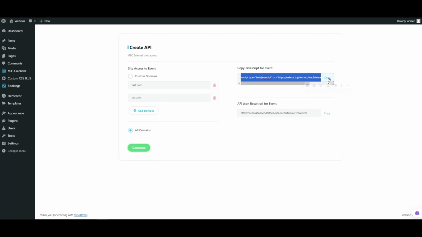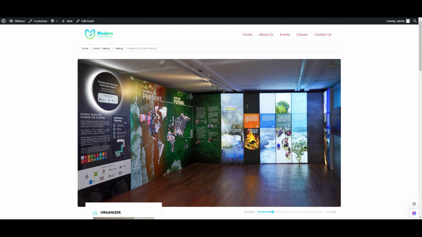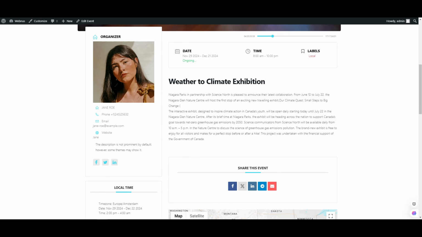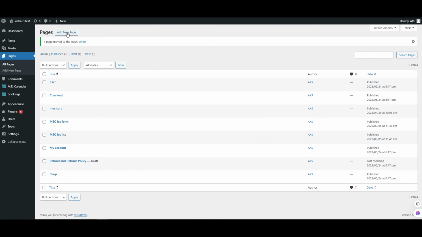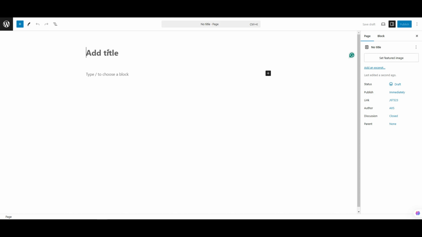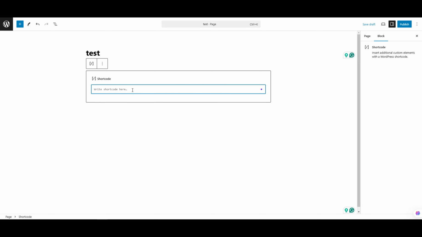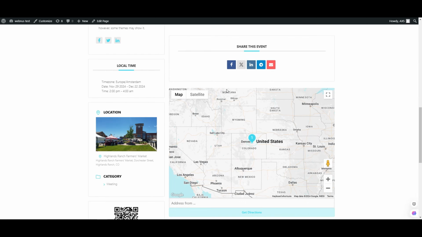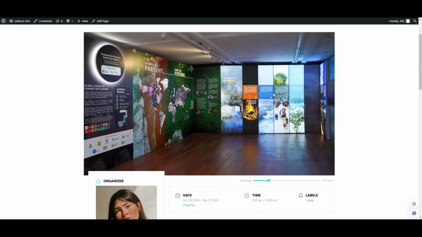This is an event on our main website, so as you can see here. We just generated an API, which I've copied and can paste on any website. Now on our second website, I'll create a new page. Let's call it Test. We can paste the JavaScript code we copied either as a shortcode or just simply paste. Let's hit publish and check the result. As you can see, we have successfully mirrored the events on our main website here, and it's fully interactive. We've essentially created a portal that displays the information on our main website.